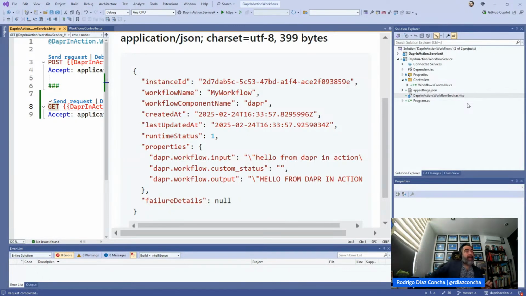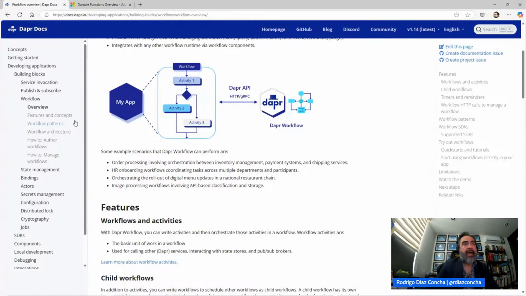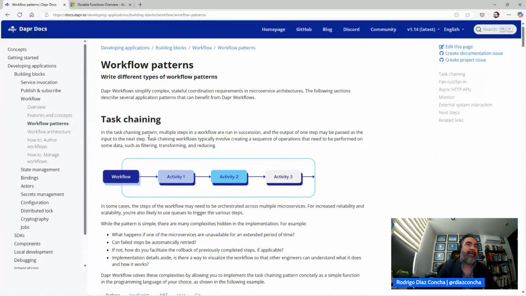So this is great. You can easily see how you can create additional activities, right? So in the workflow itself, you're chaining those values. Remember, this is the pattern that I'm using today, which is task chaining.